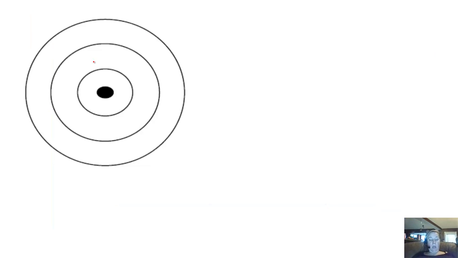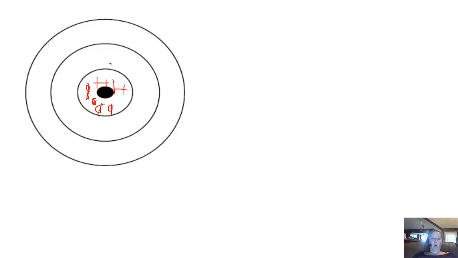All right, so here you were asked to draw an atom that has 4 protons. Now, you could have used a plus sign or you could have used a P. It didn't matter to me, as long as you identified it in the key. So if I have 4 protons, I know that those protons live in the nucleus. So there's my 4 protons. I have 5 neutrons, and I'm going to draw those with a 0 with a line through it. And I need 5 of them. There we go.